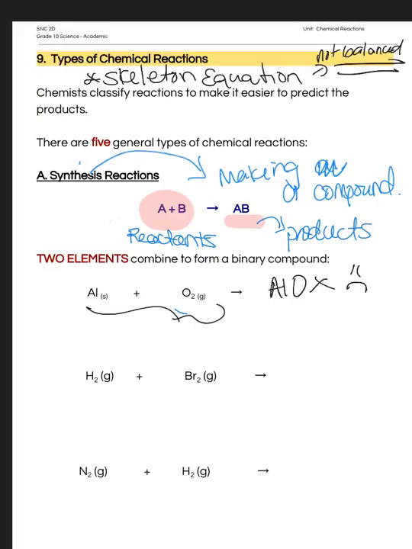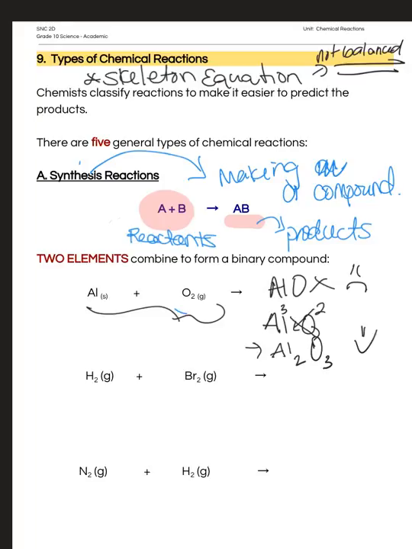Remember, I do need to work on my electrons and how they fill up those valence shells. So I'm going to have to do my crisscross rule. Okay, so I have aluminum and oxygen, and we need to think about what charge these things have. If you're looking at a periodic table, you're going to remember that aluminum has a charge of 3 positive, oxygen has a charge of 2 negative. I'm going to do my crisscross so that this is actually going to equal Al2, because that 2 comes down here, right? This 2 is going to drop down, O3. Okay? All right, now I'm happy.